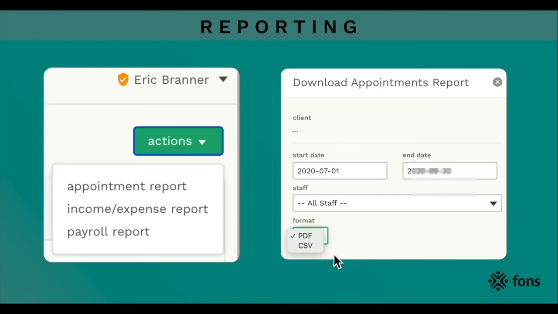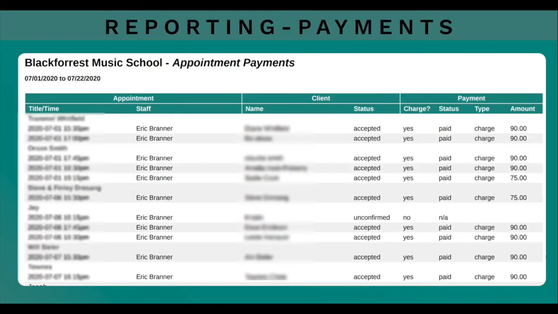And this will run all of your transactions on the platform. You can do it per staff member, which we'll talk about in a little bit, or you can do it for your entire organization. So first of all, here's your payments report, right? This is really great if you just need to see what you've done or what one of your employees has done in a certain period of time. It shows you what the appointment was, who the client was, who it charged, and how much the amount was for. And you can do this for any date range you want.